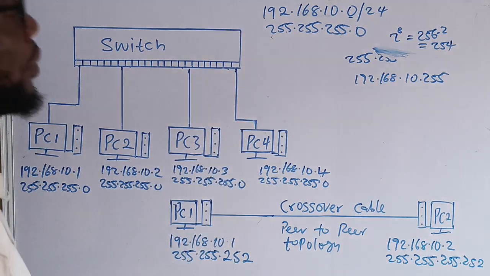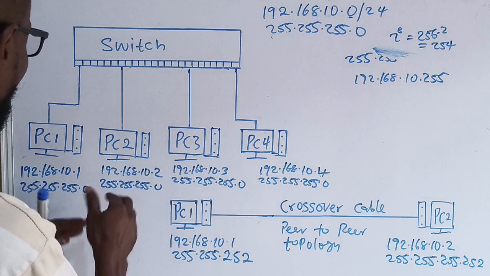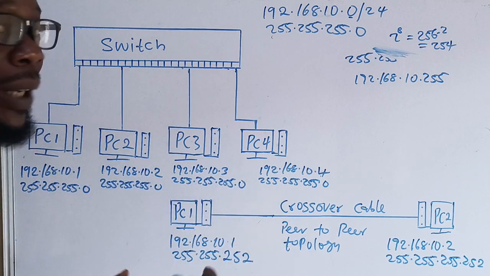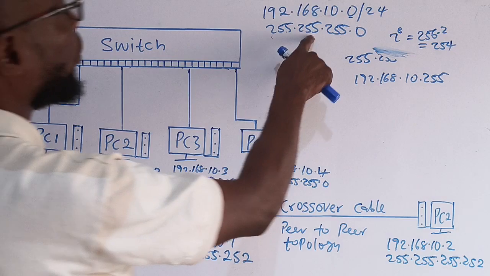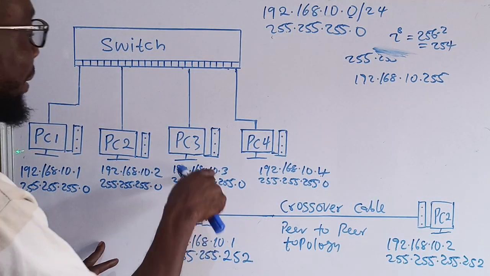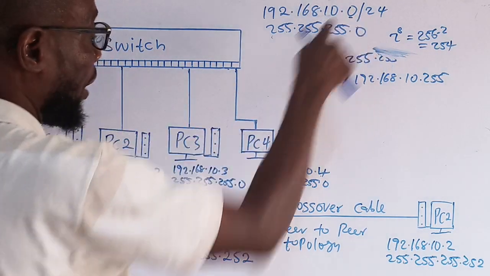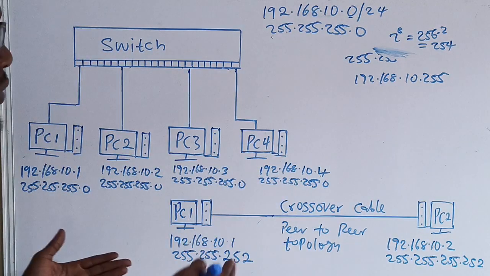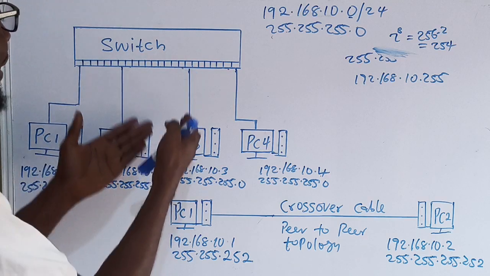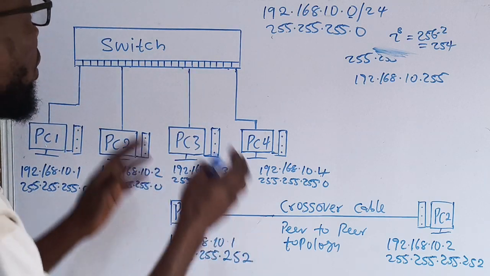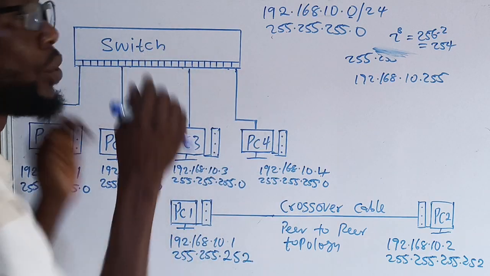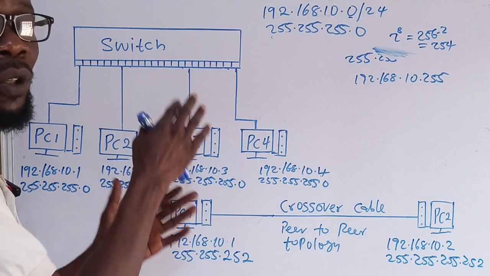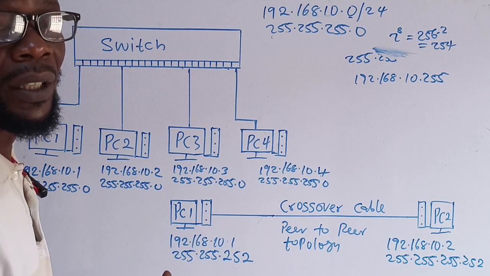So anything in between. Now this number 1, this number 2, this number 3, anyone you assign, you assign this subnet mask, which is this. Now you assign this number 4. You can see it's a straightforward thing. This is a star topology. All the computers are connected to this switch, which is a star topology, and this is the most common way of building networks today.